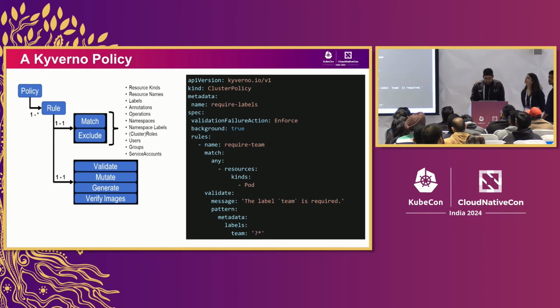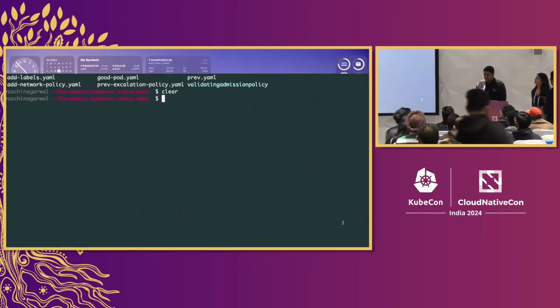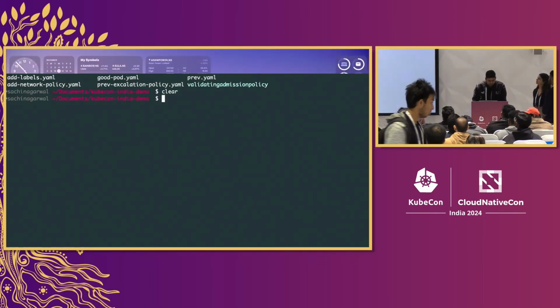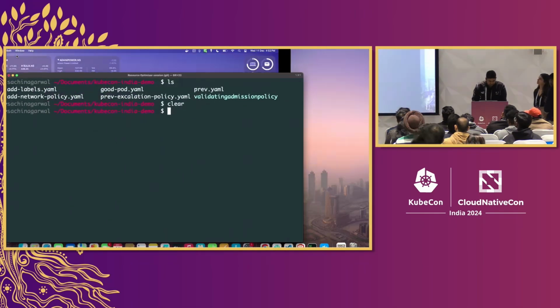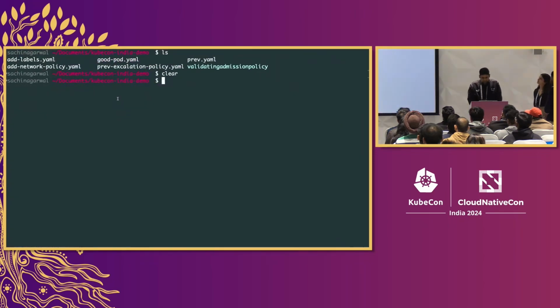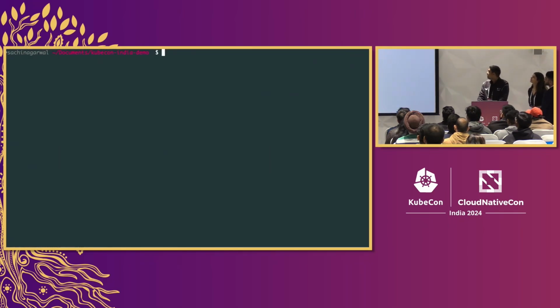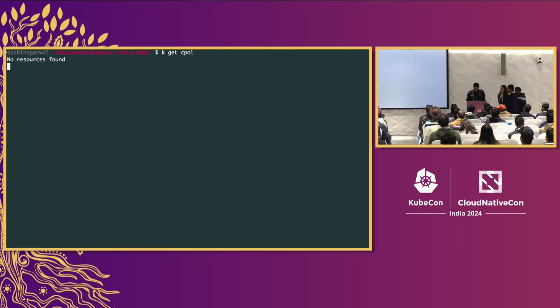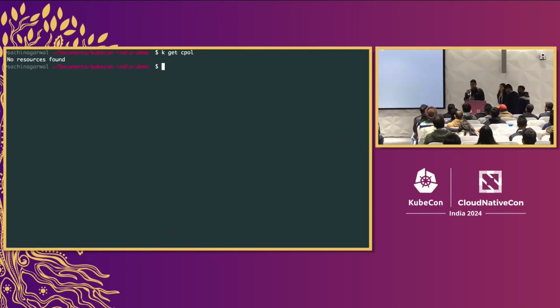So now we have prepared a small demo. Let's go and see everything in action, right? So what I've done is a small cluster running on my local, and I have Kyverno deployed on it. If I just do policies, currently there is no policy, right? And let's first understand what happens if there is no policy in your system, and what all harms can actually happen with your cluster.